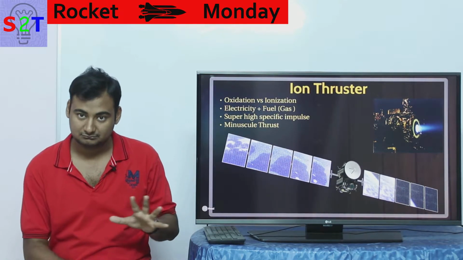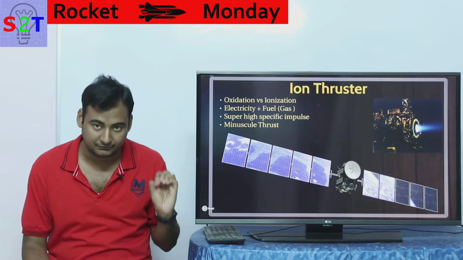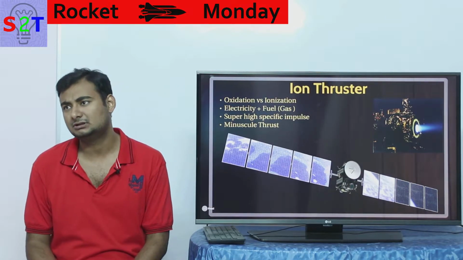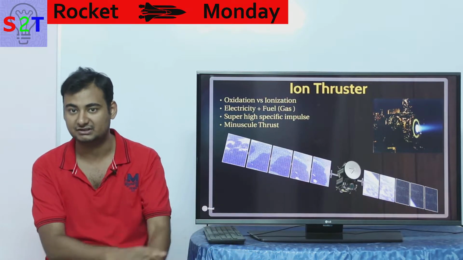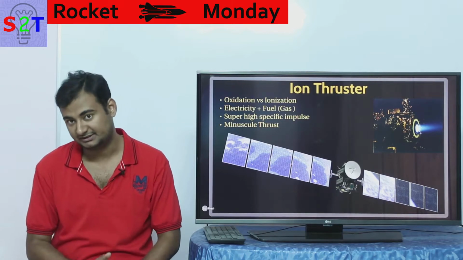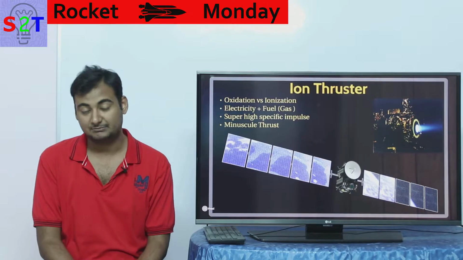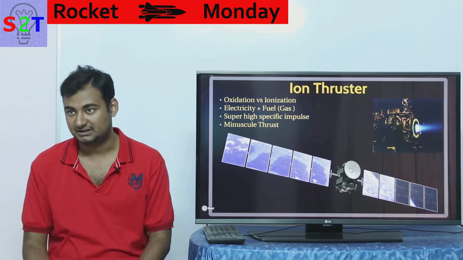Now on top of that, this is the simple aspect of it. Using electricity, it gives very, very high specific impulse. Now all you have to comprehend about specific impulse is that it is the mileage of a rocket. That's it. Now be mindful that it only describes the mileage, it does not describe the horsepower of it. So if somebody says that this rocket can go very far, you simply ask them what is the specific impulse.